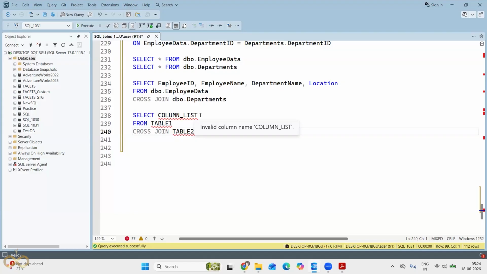So this is the result you will get if you join the tables with a cross join, and this will be done for each and every product, because each row from one table will be combined with each row from the other table. This is just an example, it might not be used in practice, but I'm showing one example where we can use the cross join.